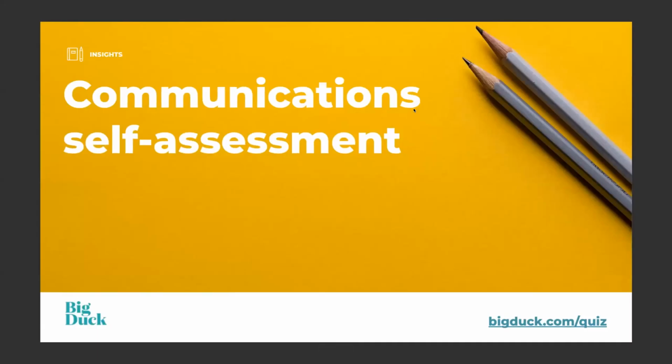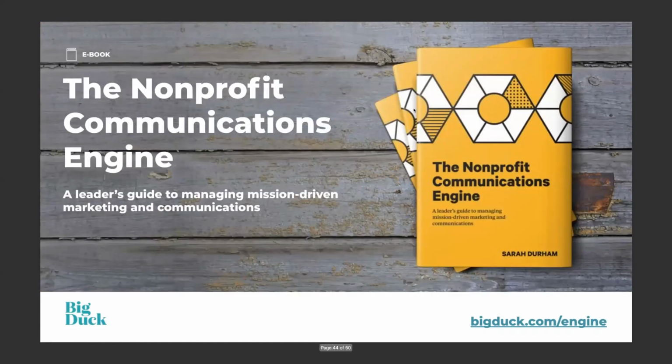I also want to remind you, in case anybody logged in a little bit late, there is a communication self-assessment PDF that you can download to go through. It's got all the 3 outcomes and all the 6 areas, and some questions you can use to self-assess. Some of the people that we've shared this with have been using it to have multiple people in their organization complete it and then talk about it. It'll help you identify your strengths and your opportunities for growth. All of this is in my book.